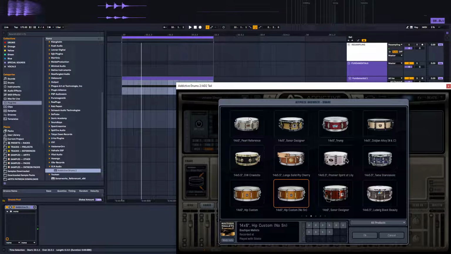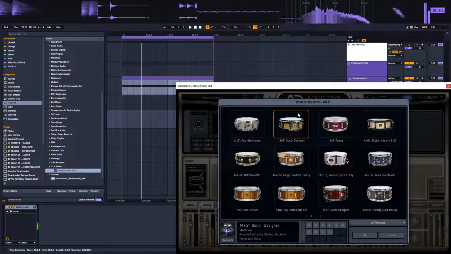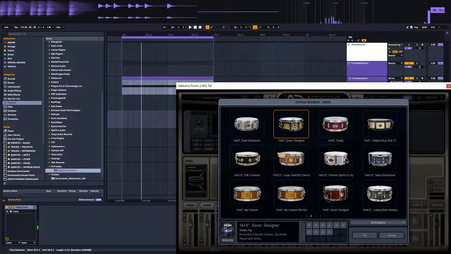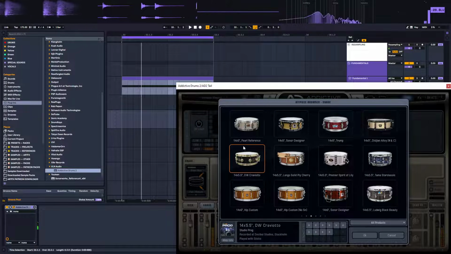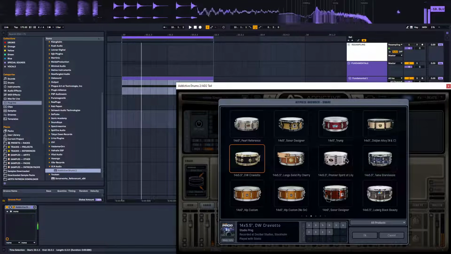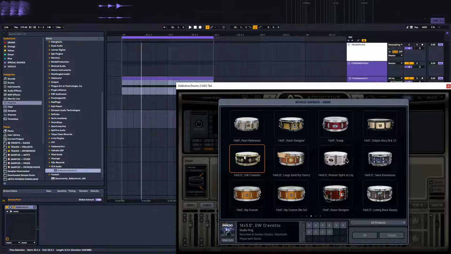And we can change the resonance as well, of course. Pro reference is pretty good. That one has quite a bit of resonance as well. That one has a resonance, but it's a lot shorter.